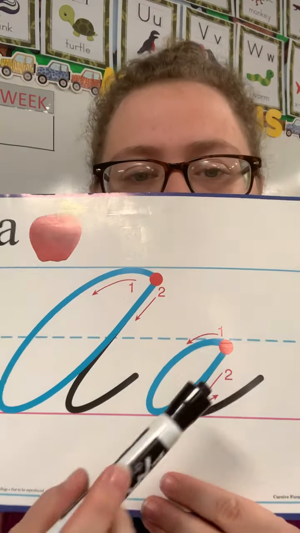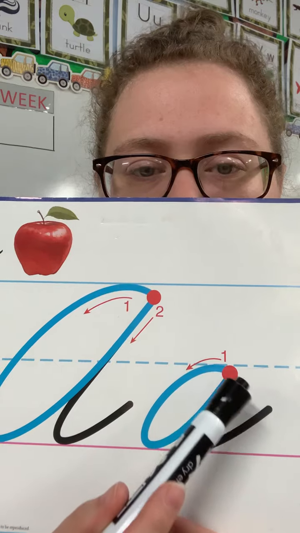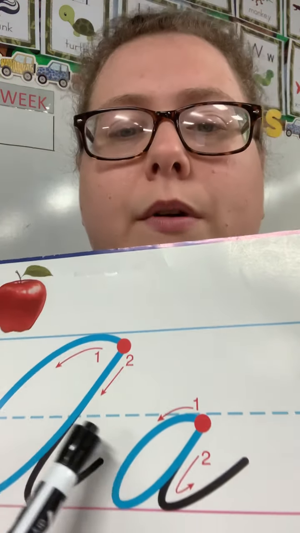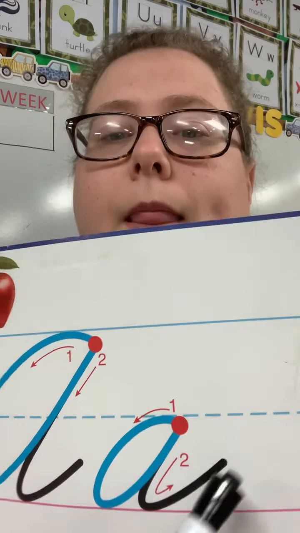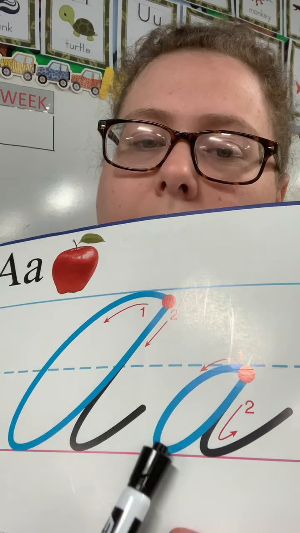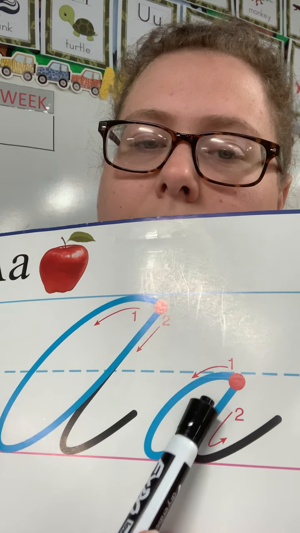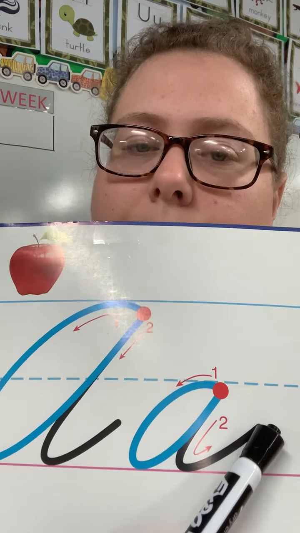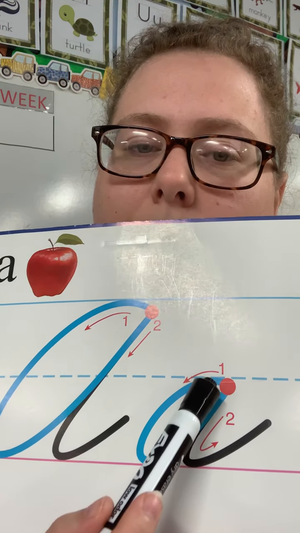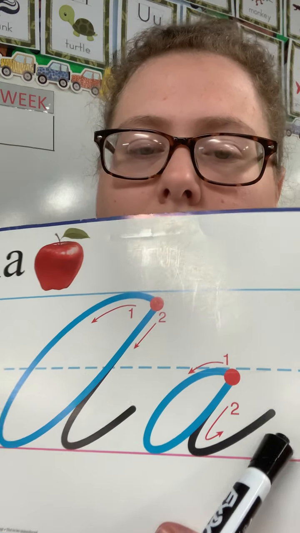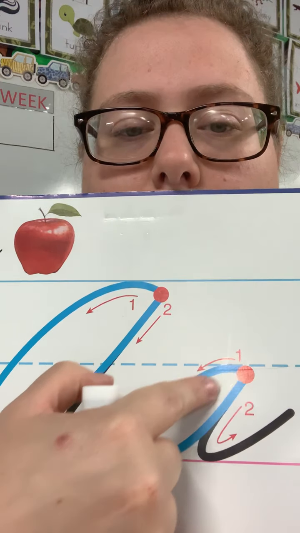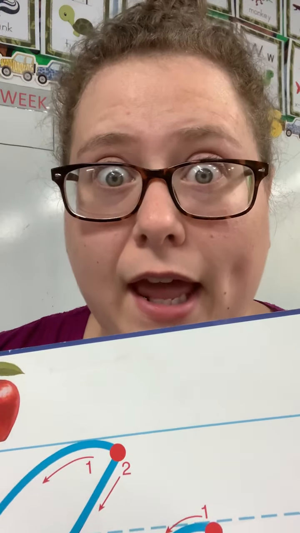So what we're gonna do, you see my big red dot? We're gonna start at the big dot. You see how it says number 1? This is where we always start. We always start at the dotted line in the middle of the paper. So we start at the dot, we go all the way around and back down. Start at the dot, we go all the way around, all the way back up, and back down for number 2. So we go here all the way, and we bring it back down for the A, okay?